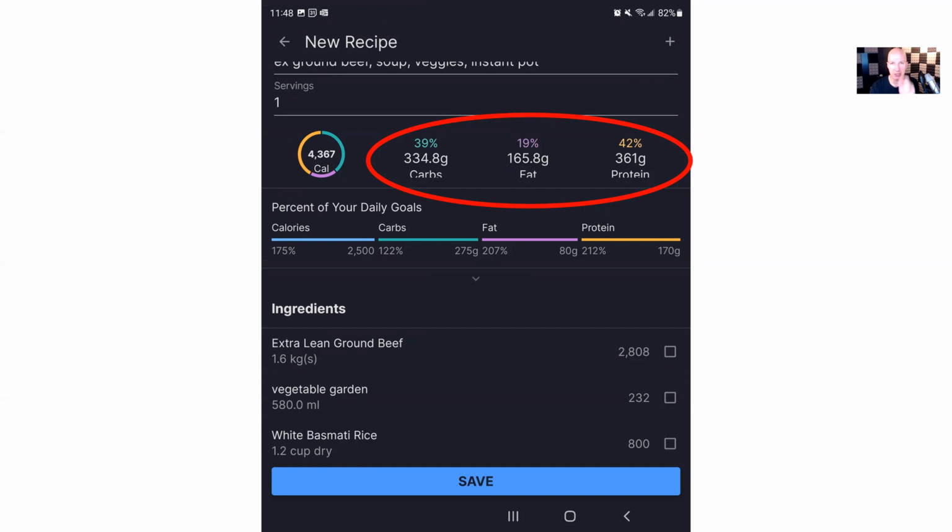But if you're specific, you know your requirements, like if you're on the 6-week program, then this would be a lunch food because it's got the starch of the rice added and it fits your 40, 40, 20. It doesn't have any added fat, but it does have fat. So this is perfect for lunches for the 6-week program if you're on a 40, 40, 20. And of course, if it doesn't land on 40, 40, 20, then you get to adjust. You can add rice or add carrots until your carbs come up to 50% and your protein is 30%, right? That's super easy and fun to play that game. It doesn't take too much time to make that work.